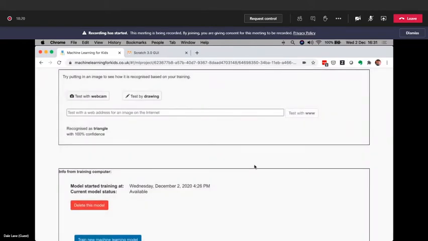So, I mean, this task of getting a computer to recognize two shapes, and I picked two very distinct shapes between a circle and a triangle, is a really easy thing for a computer to learn to do. I mean, you saw it from the fact that it trained in a second or two, and it's getting pretty much everything right with 100% confidence. So it's really easy for students to come up with an idea of what they want to make and to do it for themselves and to see it working.